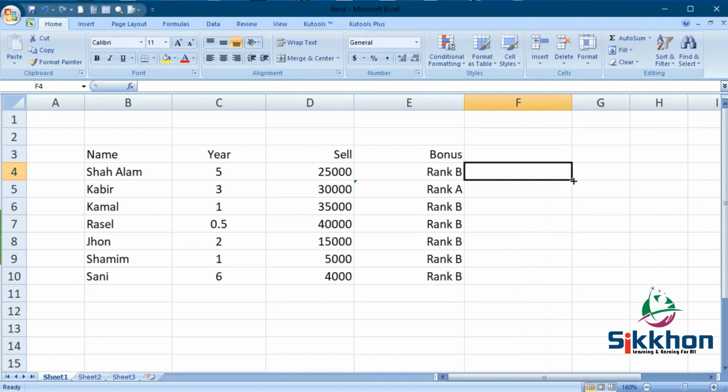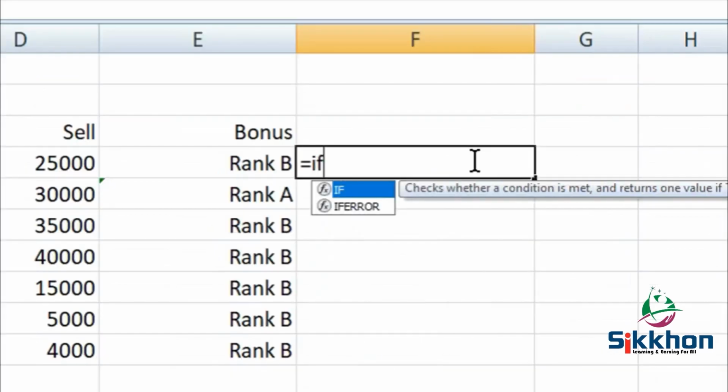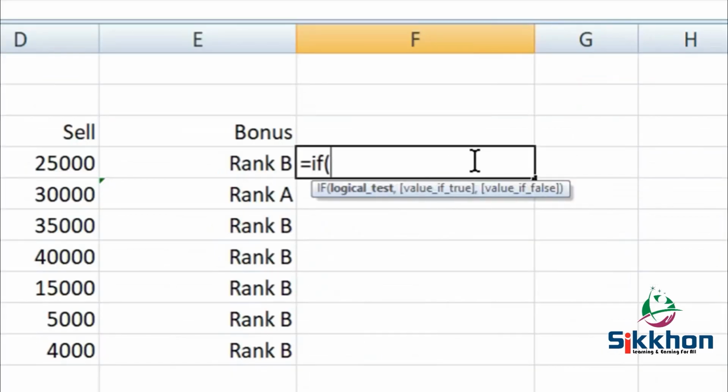We can do it easily if we write the function here, equal if. Then here we will have to find the source. Then we'll select the cell. We already know how to use if. If you have not watched our previous videos yet, then you can go and watch them and learn about if. So now if I write that if any field is greater than 25,000, which means I have created a criteria that if our field is more than 25,000, then it will work. If you notice here, value if true, which means after giving a comma, the value will become true.